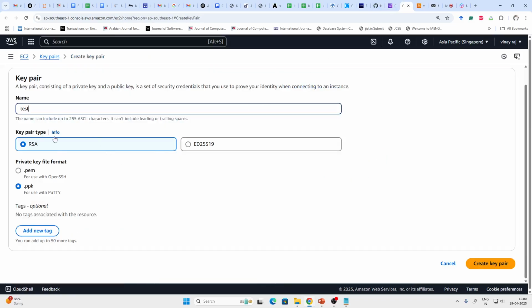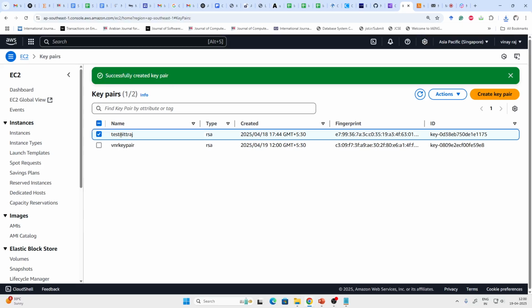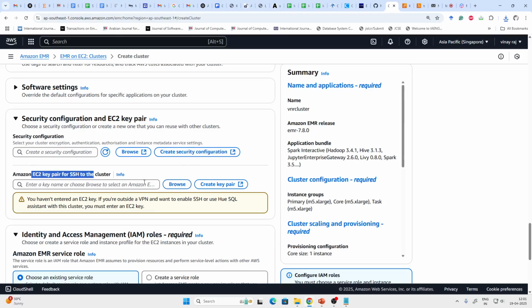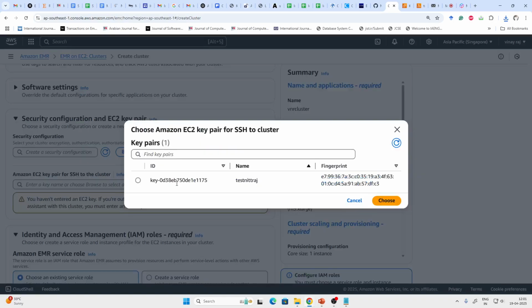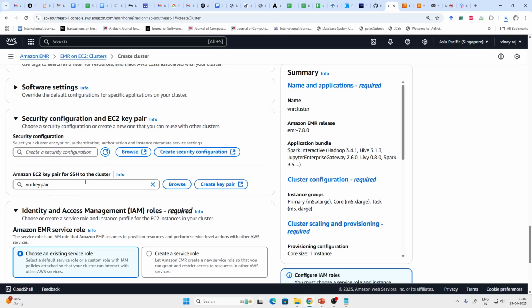So if you see, I am coming here, see which security mechanism I am using. The default is RSA. I am giving VNR key pair, some name I am giving here. Then I am creating a key pair. Okay, that key pair is created. See, successfully created key pair. I will be using this VNR key pair in my local laptop or my local machine to connect to the cluster available in the AWS, which is based on RSA. Let's forget about this. Come here and you can browse that. See, it is showing here. Refresh this. See, it has created a key with some fingerprint ID, right? I have refreshed it, so I can see this. Select, choose this. So I have chosen an EC2 key pair.